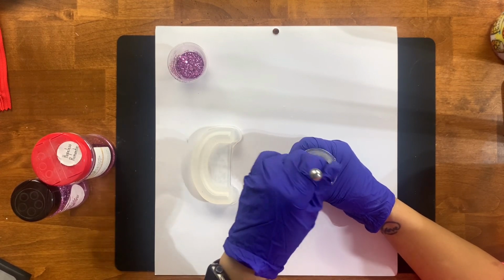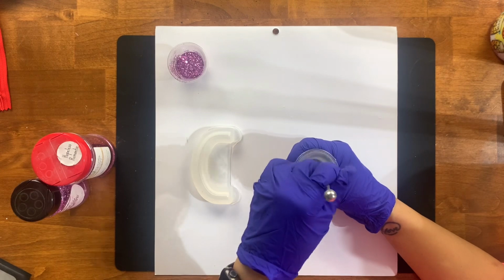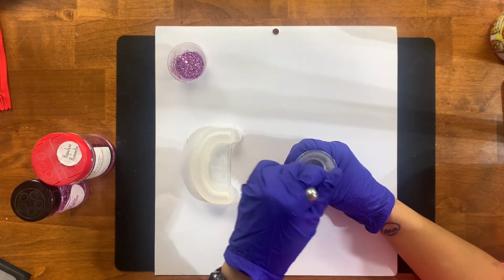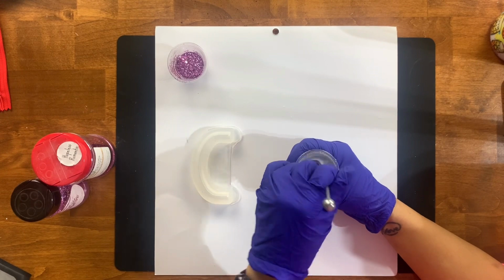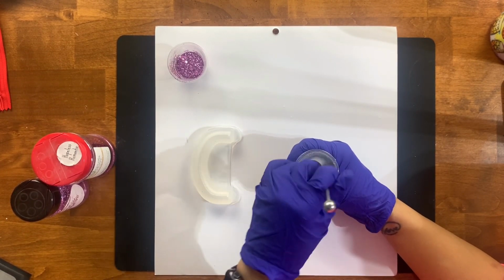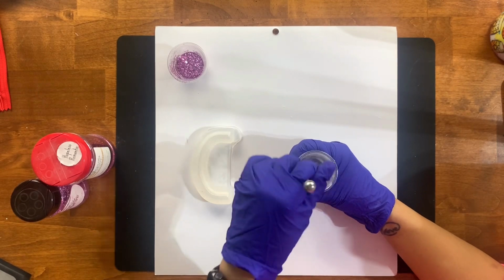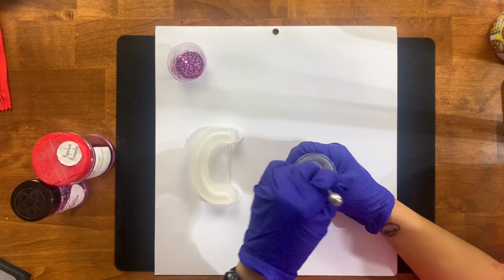I also will note that I did mix 30 mLs of epoxy, so I didn't think about measuring to see how much epoxy I might need for this handle. I knew I probably would have mixed more than I would need, but I would rather be on the safe side rather than not have enough epoxy. So I did end up mixing equal parts, 15 mLs of part A and 15 mLs of part B that I've mixed together, and then I'll just use the additional glittered epoxy that I have left and pour it into a couple molds that I already have off camera so I don't waste any of my epoxy.